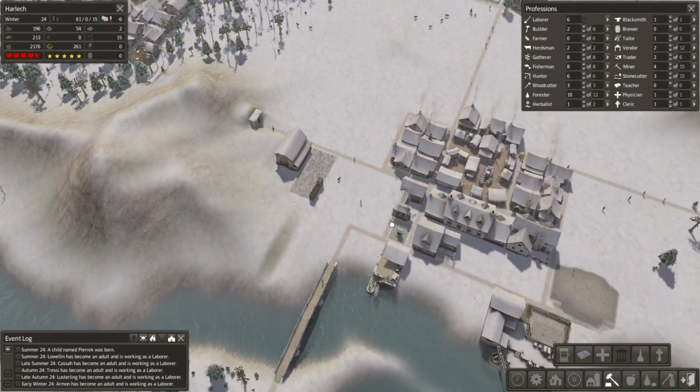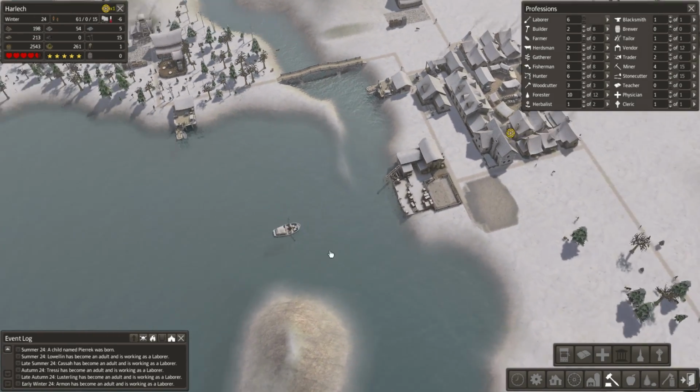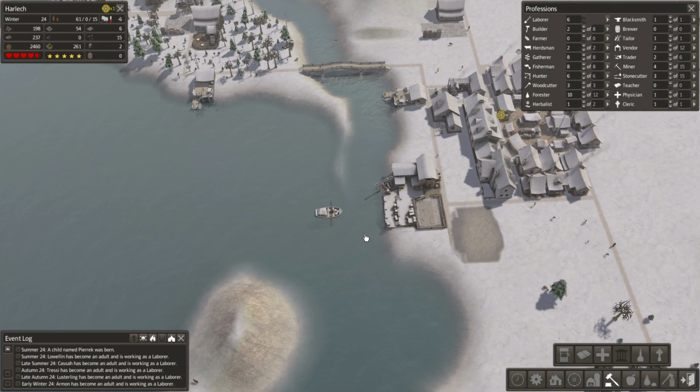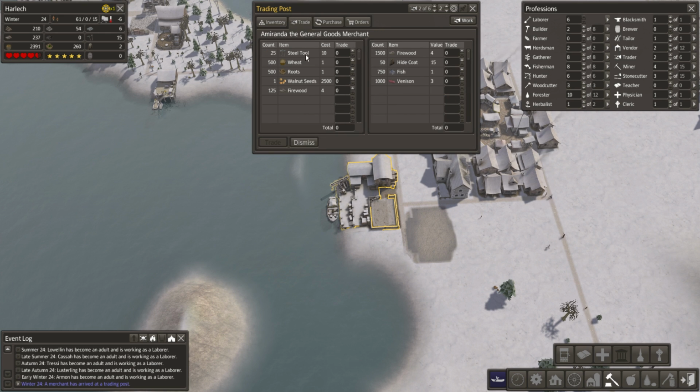So with that, I think we're going to wrap this episode up. I'm actually really pleased. Oh, actually, we've got a trader coming through. We'll wait to see what they have. What have you got to sell? We have a general goods merchant. We can buy steel tools. My goodness. And walnut seeds. Wow. Now, we're not going to buy the roots, but we are going to buy the walnut seeds. How much is that going to cost us?